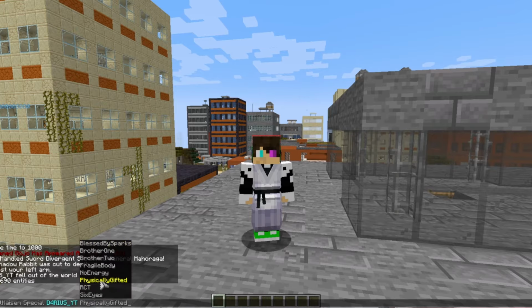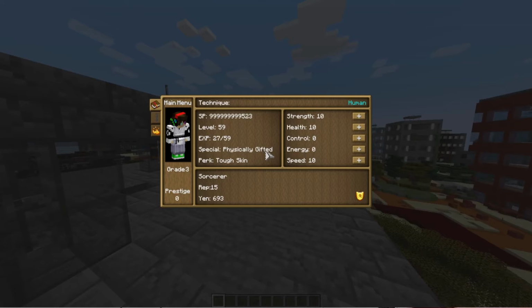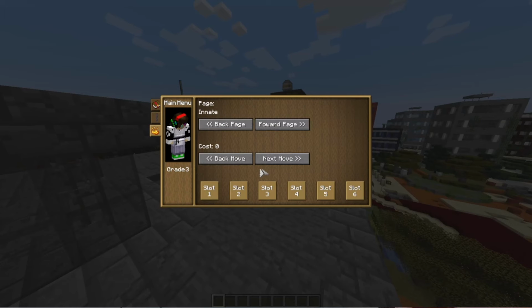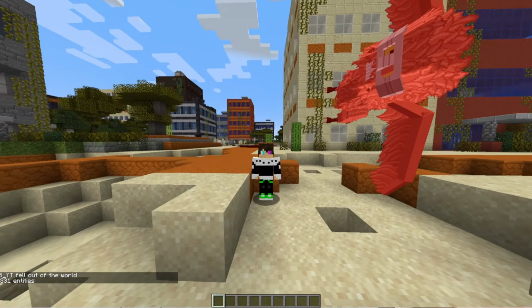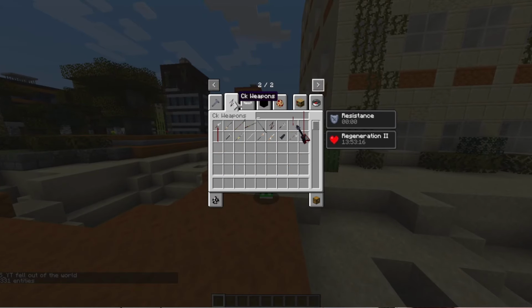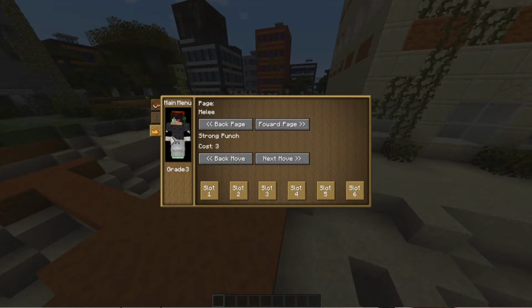Heavenly Restriction, physically gifted. All right, so we have no curse technique. As you can see, the curse technique bar is gone. And we don't have any innate, so I'm gonna wait to kill myself, maybe. No, that doesn't work. But still, we're gonna go with the Toji thing. And this is where we show the actual physical attacks. So we have melee, we have strong punch, we have a grab, we have a punch barrage, we have a slam, we have a throw, and a critical jab, and a follow-up punch as well.